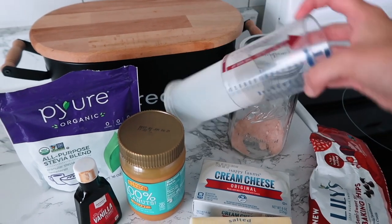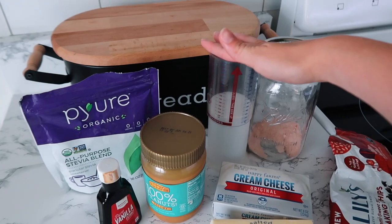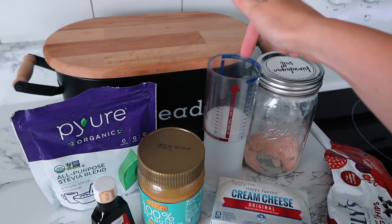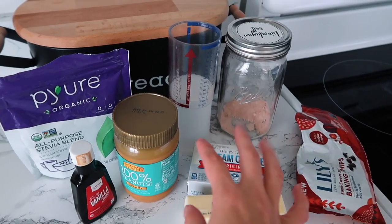Another question I get is a lot of questions about this measuring cup, because I use it for mayo and peanut butter. So basically you just put the ingredients in the top and then you can press it out. It's just so much easier to measure out things that are sticky.